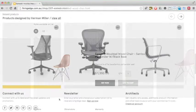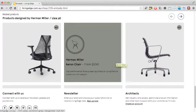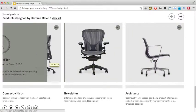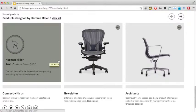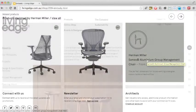the differences were. At the bottom of the page is this related products section, which reuses the grid layout from the home page. While the grid worked brilliantly on the home page, it feels a bit out of balance here, as it is too large and overpowering. Scaling it down a touch would have avoided this.